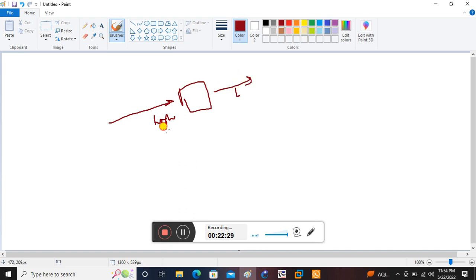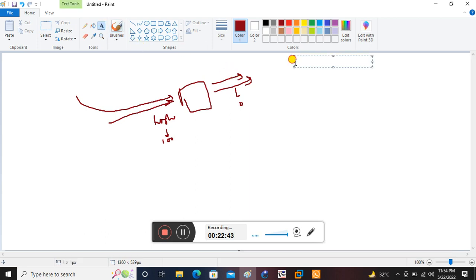Let's suppose here the security level is 100 and here the security level is 0. If any traffic is coming from the higher security level to the lower security level, it is allowed by default.